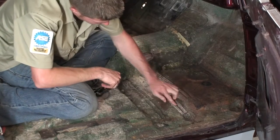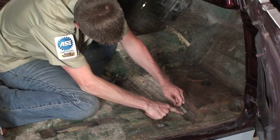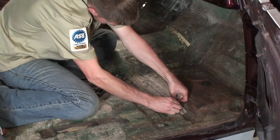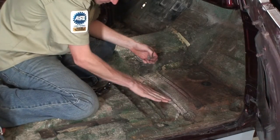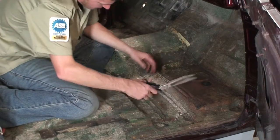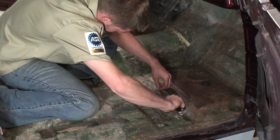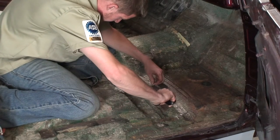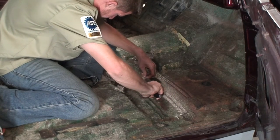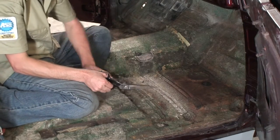And you can do the same thing here. See how it's kind of sticking up a little bit more than we want? You can just come in and pull the layer off and get it so that it's a nice smooth transition. So if it's sticking up a lot, you can also come in and use your scissors like this. So I'm going to go ahead and finish this all up.